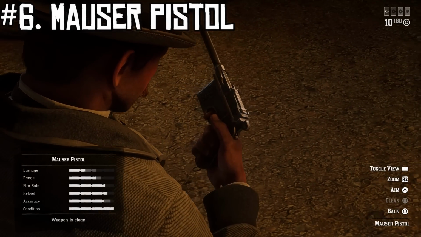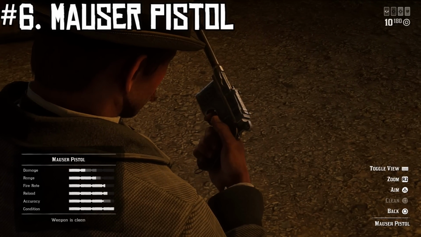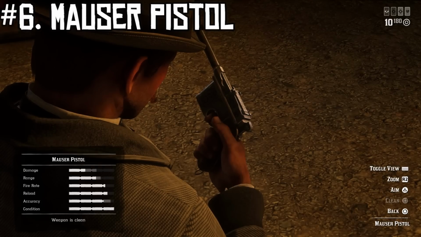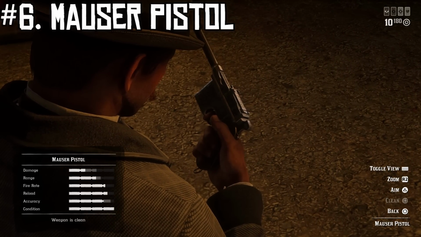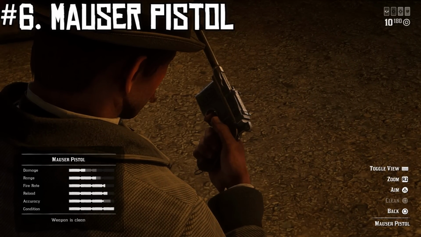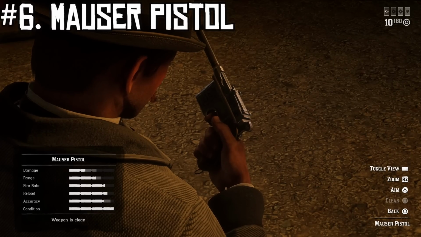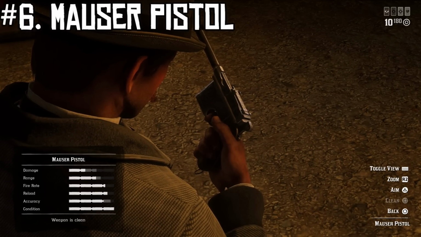So the Mauser pistol in the game is based on the real-life Mauser C96, which was a semi-automatic pistol that was originally produced by German arms manufacturer Mauser from 1896 until 1937. Unlicensed copies of the gun were also manufactured in Spain and China in the first half of the 20th century. The distinctive characteristics of the C96 are the integral box magazine in front of the trigger, the long barrel, and a grip shaped like the handle of a broom.